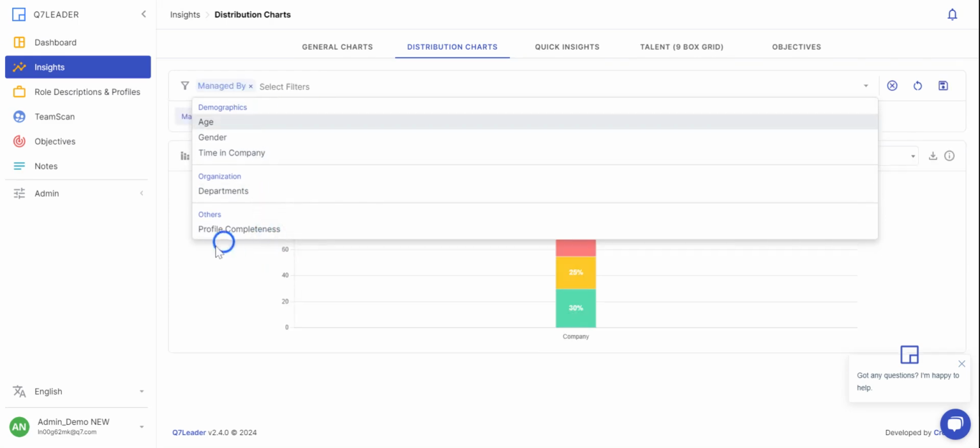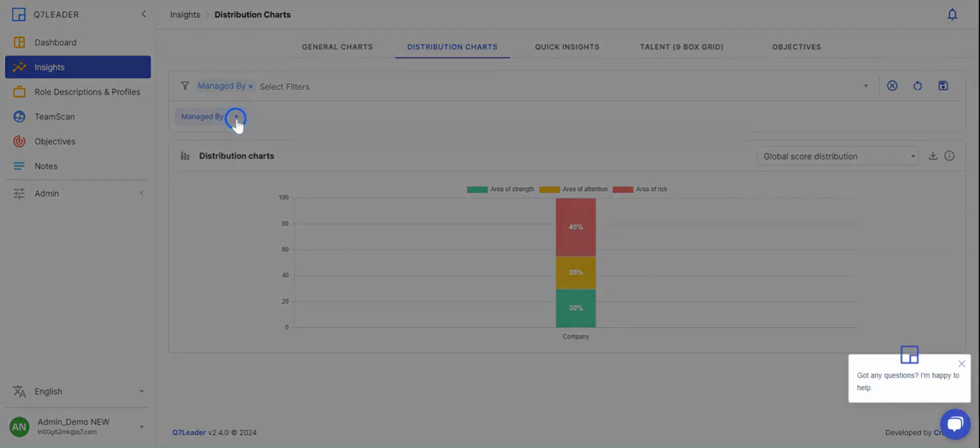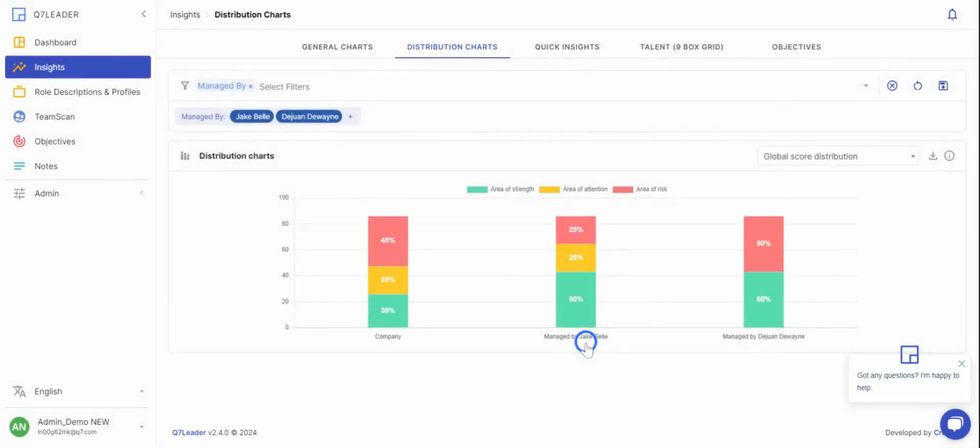In this case, I can use the managed by filter, for example, and I can compare two teams, how they're operating compared one to another. So I can choose, for example, the team of Jake and the team of Dejuan. And I can see the company, right? And I can see then how the team of Jake operates compared to the Dejuan team, right?